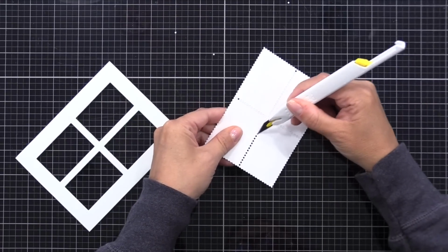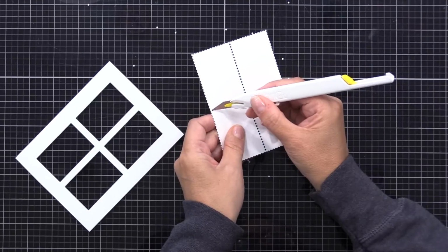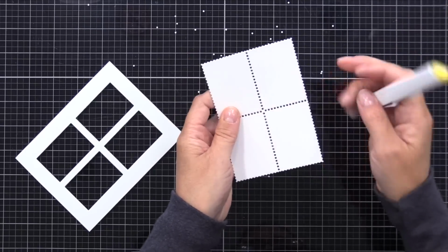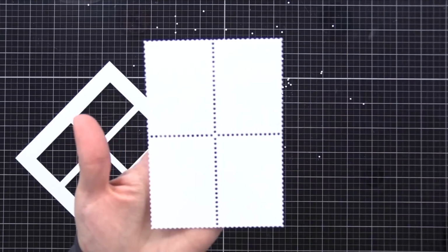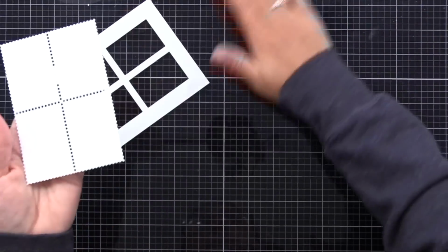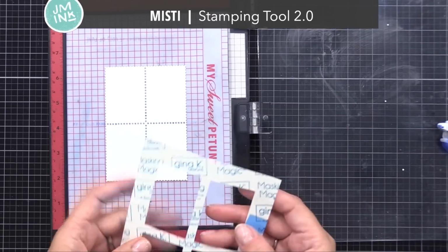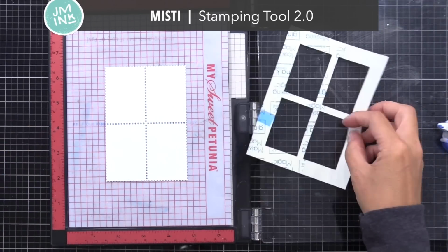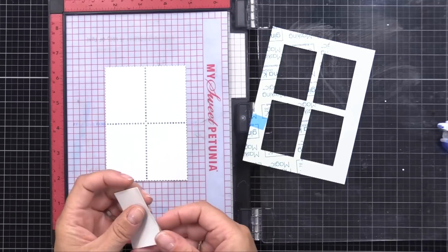All right, now here I have die cut from the large postage die, and you can see how if you run something sharp along the back where the holes are, it easily pops them all out at once. I have a trick to share to line up this window masking piece onto that faux postage die cut.